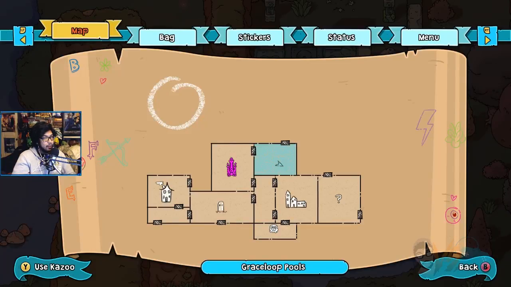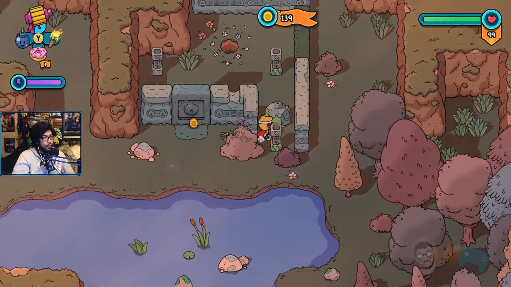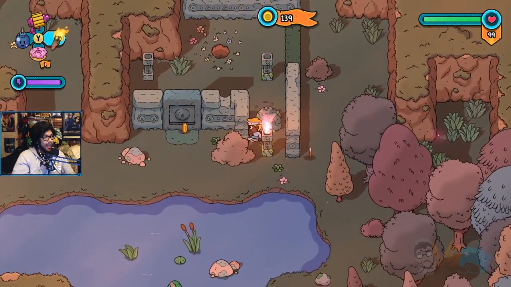Alright, what's over here? There's probably like a hidden thing. You think maybe there's like treasure here? Look, there's a hole. Can I light this up? I can light that up. Awesome.